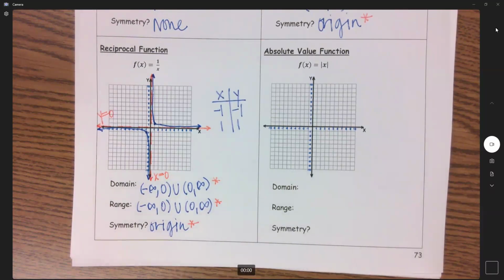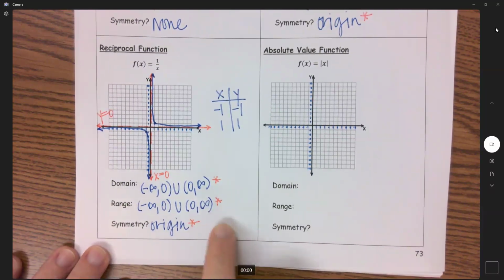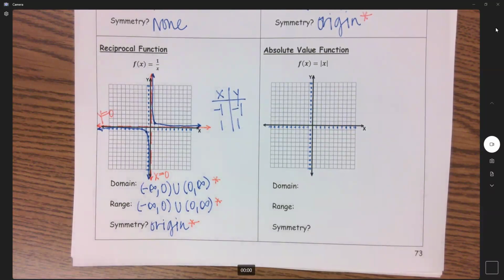This one is probably one of the more confusing graphs and stuff that we're doing as far as these key functions go. But honestly, we're going to do the least amount with this one here. So don't stress too much about this one if you are very confused as to what I just did.